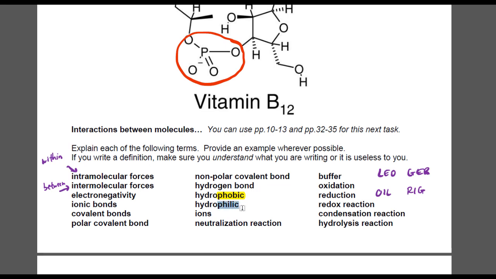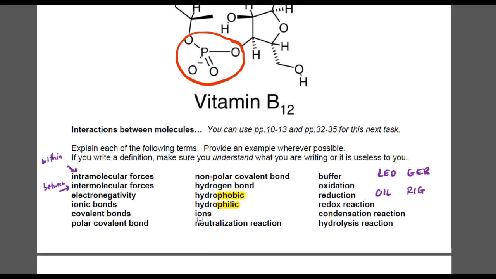This one's a little less known, this philic word. Philic refers to one of the three major types of love in Greek philosophy. So you have your agape love, which would be this perfect, wonderful, unconditional love, like the love of God for his creation or the mother for their child. Then you get the eros love, and that's the romantic version of love. And then you get just the friendly brotherly love, and that's what philia is. Philia is brotherly love. So if you're hydrophilic, you like water. If you're hydrophobic, you try to stay away from it. You have a fear of it or you have a love for it.